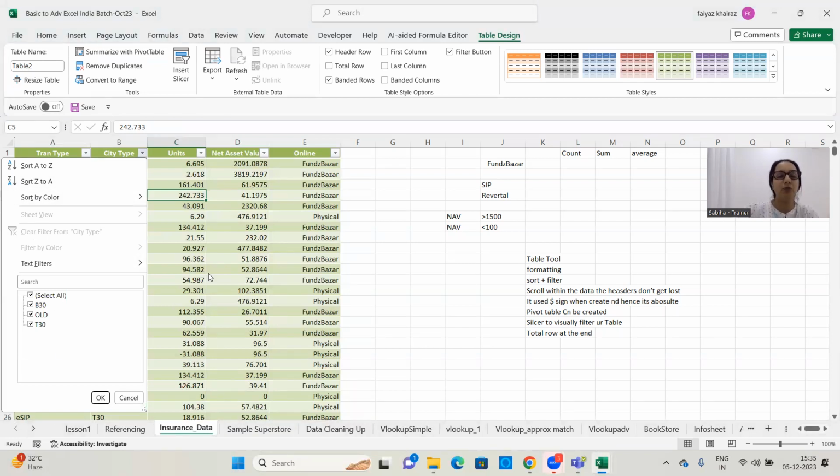Can anyone tell me what is the difference between sorting data and filtering data?